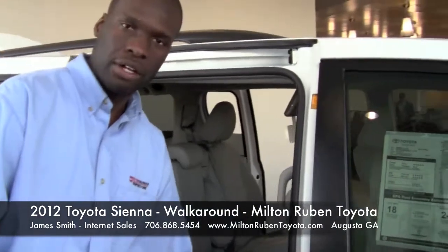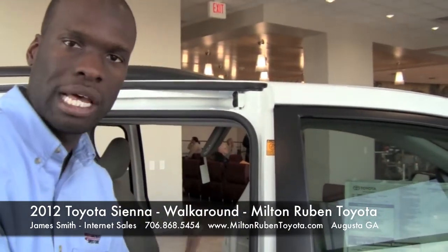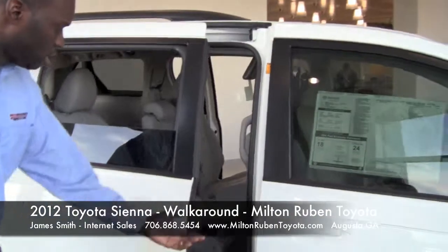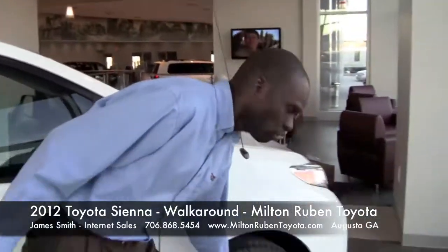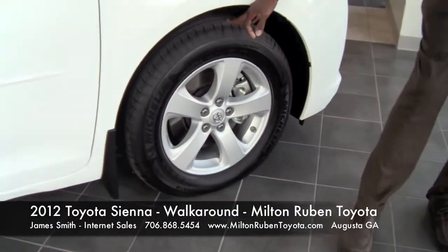Plus, parents, you can actually open the doors from the inside as well. This vehicle has dual sliding doors that you can open from the inside, or from your keyless entry remote. See how that closes just like that — nice and smooth. As you come around this way, you see you have standard alloy wheels here. Again, this is the LE version of the Sienna.